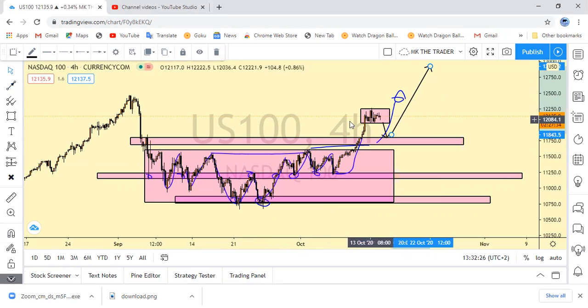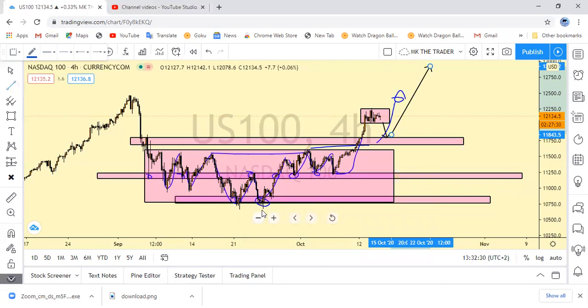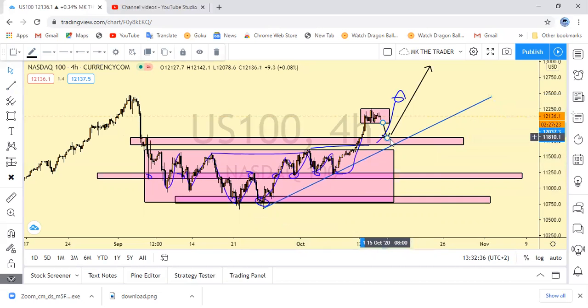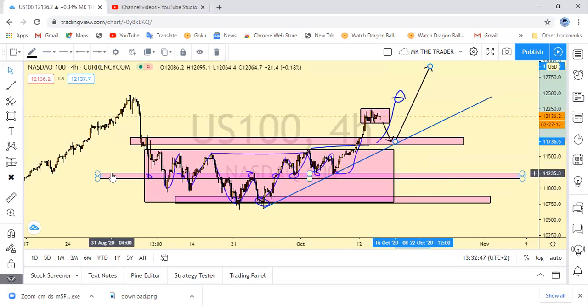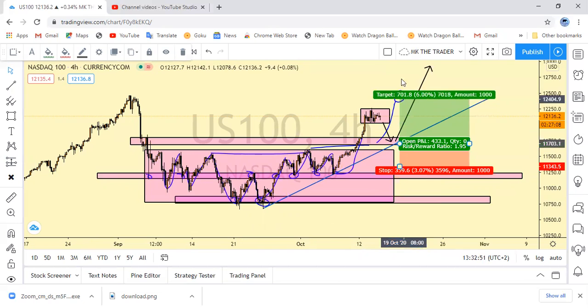So we have to trace this, and then again we also have ourselves an ascending trend line. So if it comes back here, you see it will be testing this level, and then we're going to have our second touch at the same time. So yeah, we're going to have ourselves a setup, something like this, it is going to depend.